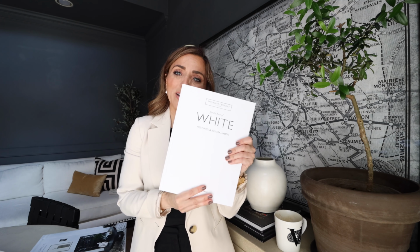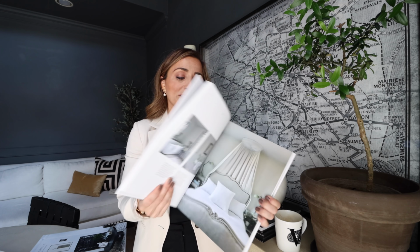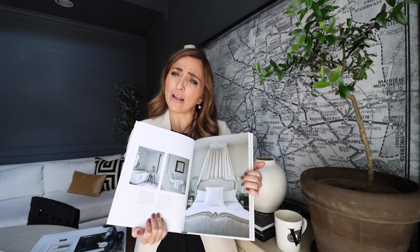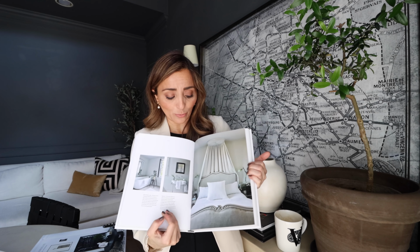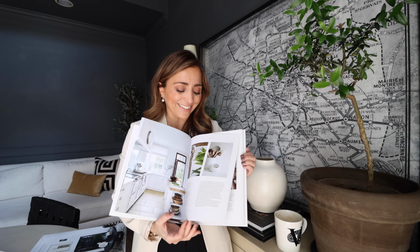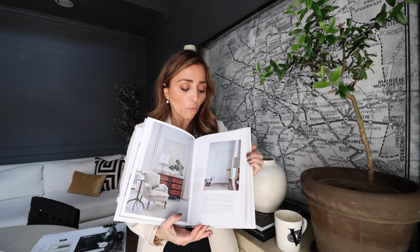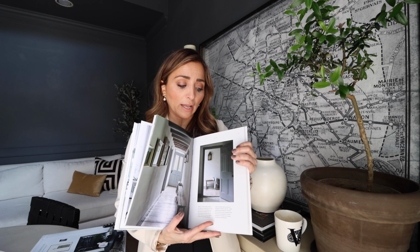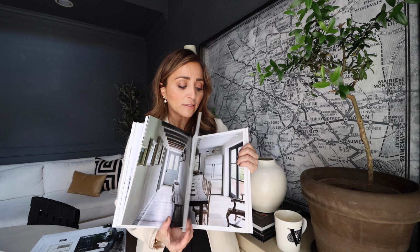For the love of white, it's the White and Neutral Home, and I actually have 2 copies of this. I loved it so much I ordered it twice. No joke. I didn't even realize it. I was like, why do I have 2 of those? So yeah, that will definitely be going to an upcoming project if I feel like I can actually part with it. But I think that this is actually really affordable, and you can see rural and urban settings with this book, and it's, again, using those same decorating hacks. It's amazing, and I just love it.